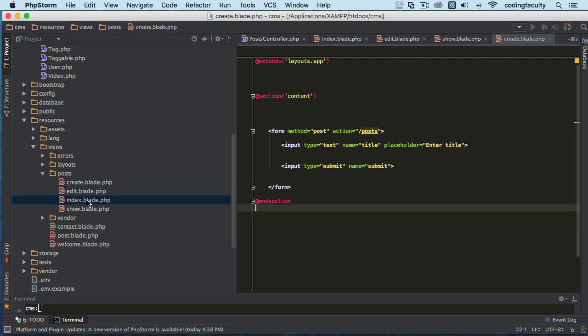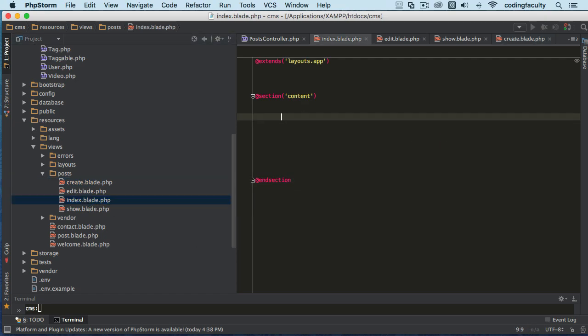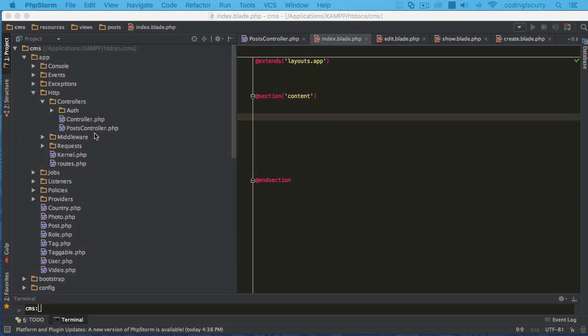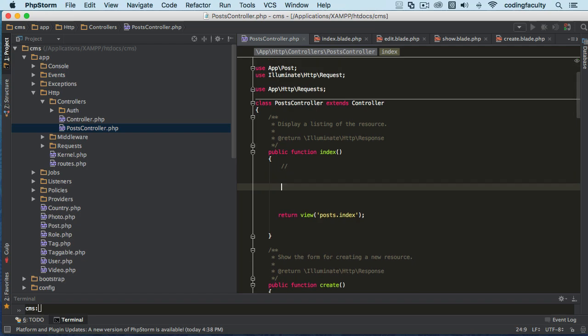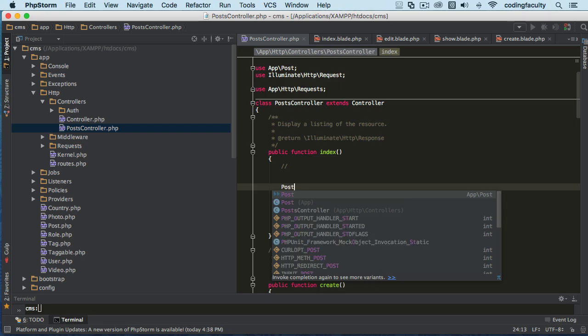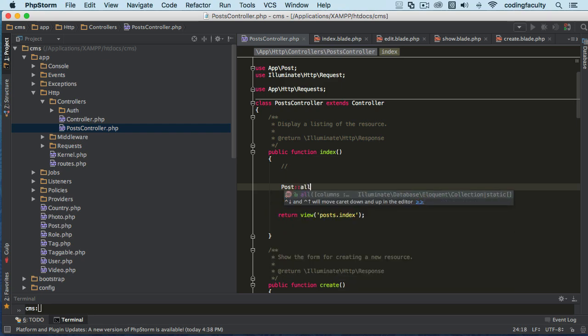All right, but anyway, once we go to index, what we want to do is actually display some of this data in here, but we don't have any data coming to the view yet. We have to go back to the controller and create this data and pass it through just like we did before. Okay, so we're going to say Post::all. That is what's going to bring this data down.